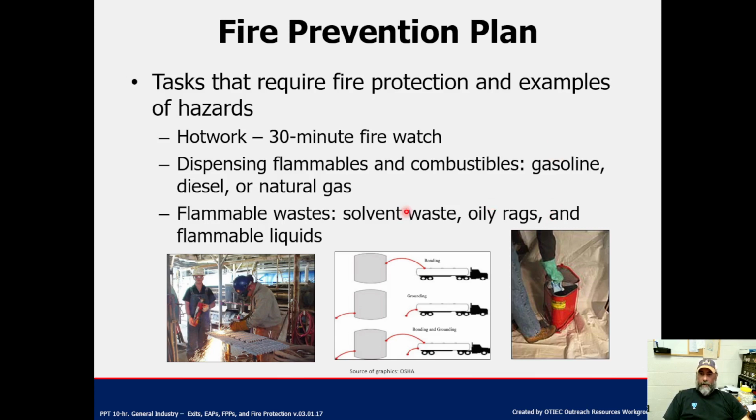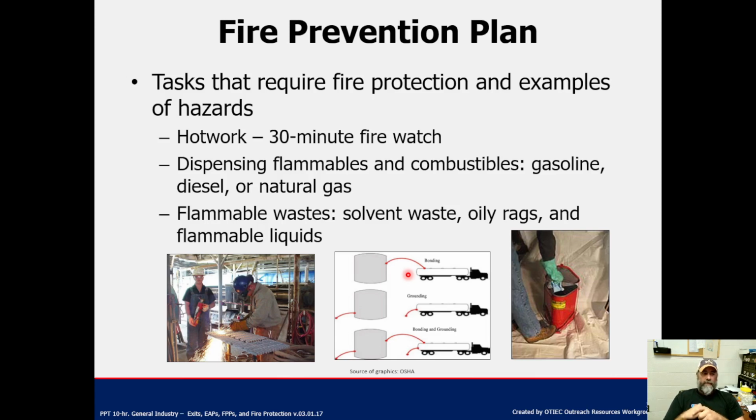Also, the proper dispensing of flammables and combustibles. I've seen, you go into a facility and they have an old water bottle that is full of some sort of solvent or chemical, and they're using that to pour onto whatever it is that they're doing, or even the proper disposal of those things. Just like I mentioned in our facility, the flammable cabinets, we have flammable rag containers that are supposed to be emptied.